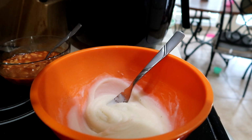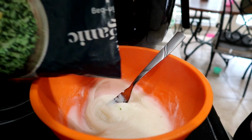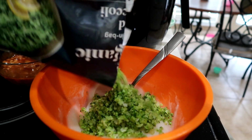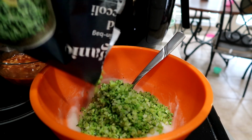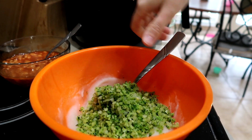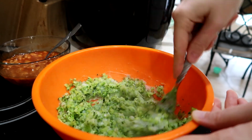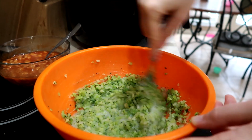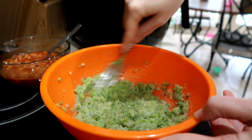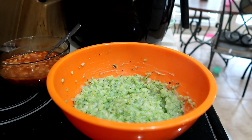Then I am going to start adding in the riced broccoli first. I just kind of eyeball this and I probably add half to 3/4 of the bag of the riced broccoli, just depending on how I'm feeling that day. I've already made Celie a plate and gotten her some of the baked beans out of the bowl, so I won't use the entire can of baked beans myself, but I go ahead and just mix in the broccoli with the mashed potatoes. Again, don't judge me.